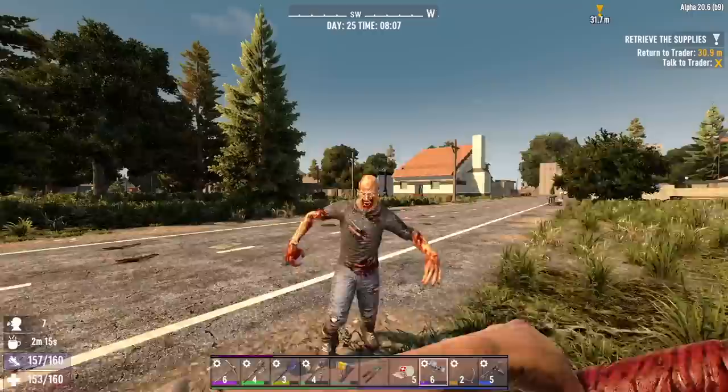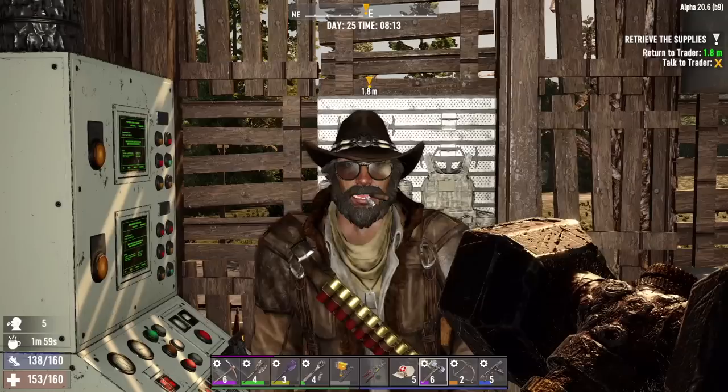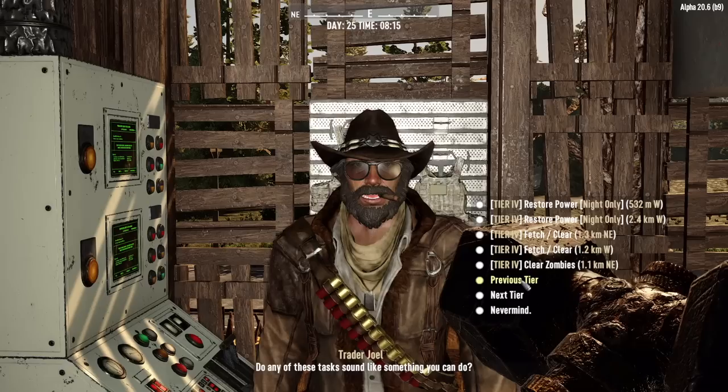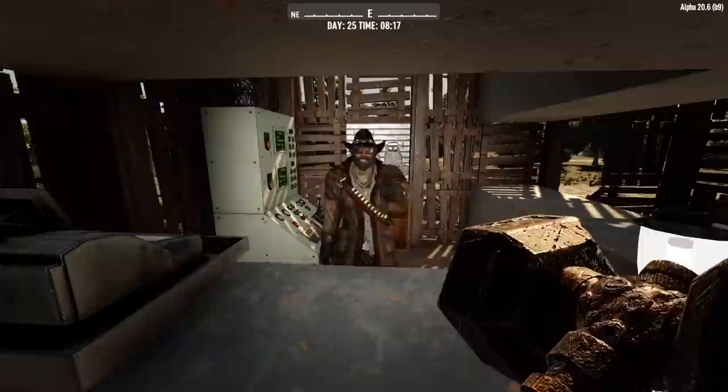Tell me you got the blocks, Joel. There you go, friend. Yeah, damn it. Take the shotgun shells, I guess. All right, I'm going to do that other fetch quest for you. And this time, you better have the blocks for me, so start gathering those things together. And I'll be back.